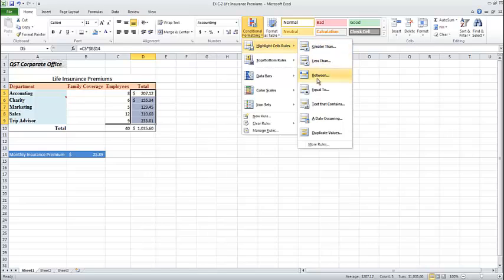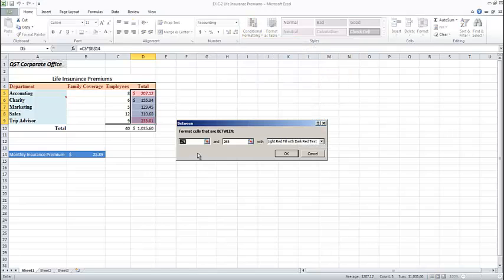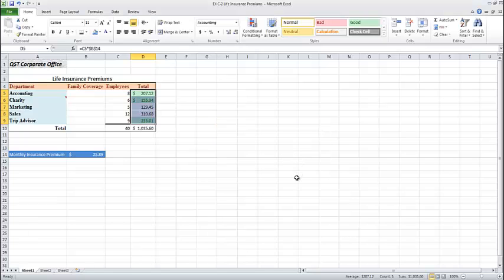So we select the between option, we type in 150 and 275, and what we want the cell to show, if it meets that criteria, is green fill with dark green text. Say OK, and that change is accepted.